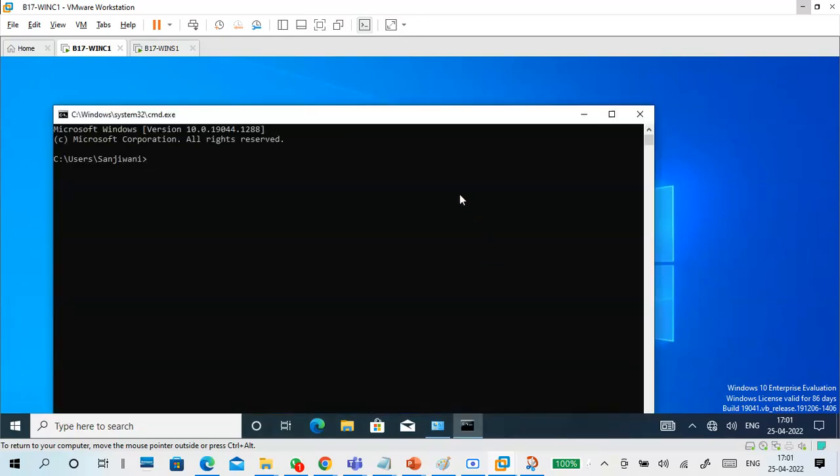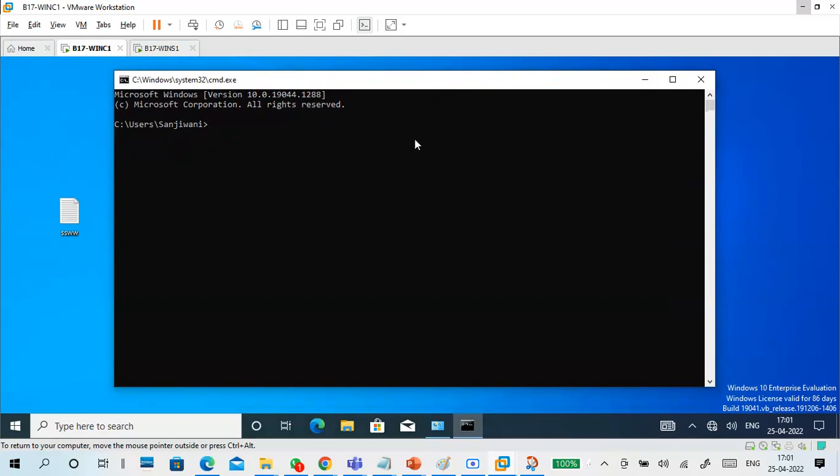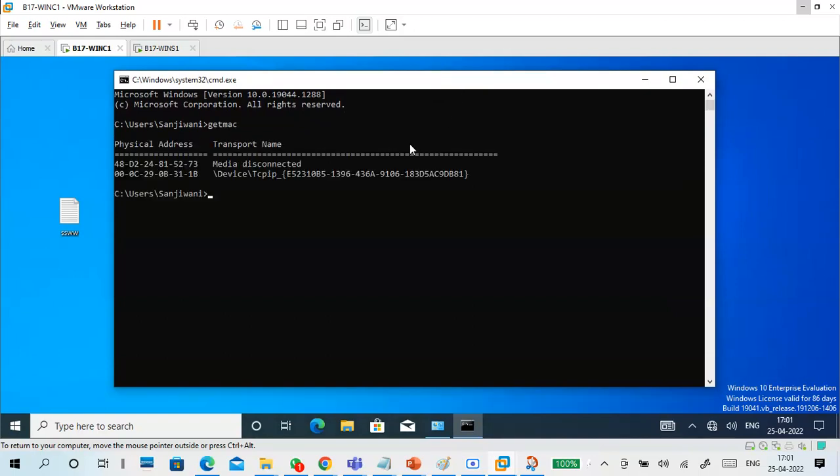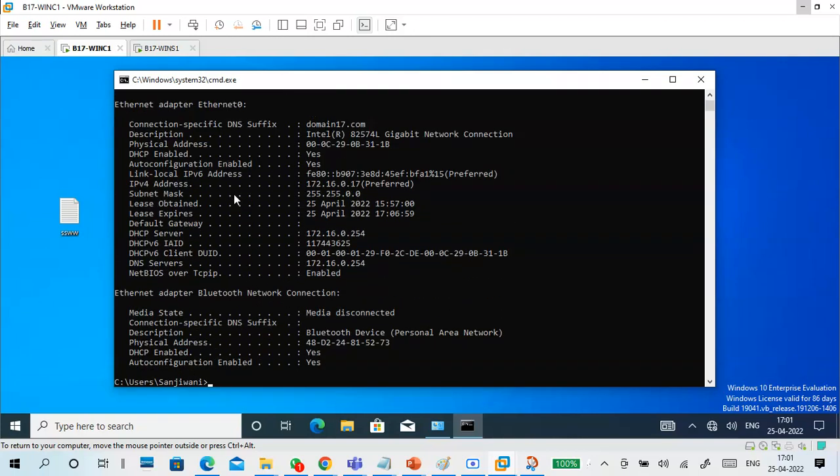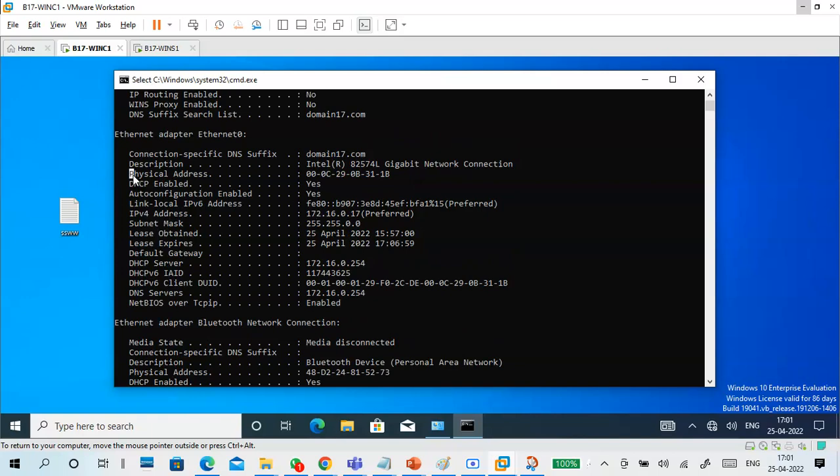What is the command to check the MAC address? getmac. This is the MAC address. Another one is ipconfig space slash all. There you can find the physical address. This is how to check the MAC address.